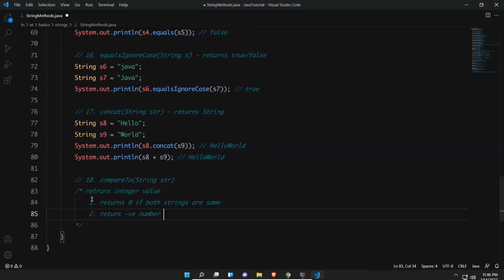Two strings, right? In the two strings, when you are comparing, somewhere it is mismatching. Then for the first mismatch, how will it be? The first string's mismatch minus the second string's mismatch. Okay. At the first occurrence, it will take the Unicode value. By taking one example, we'll see.